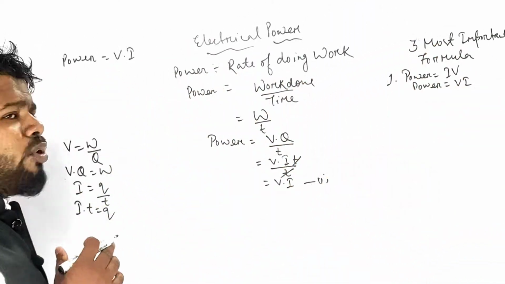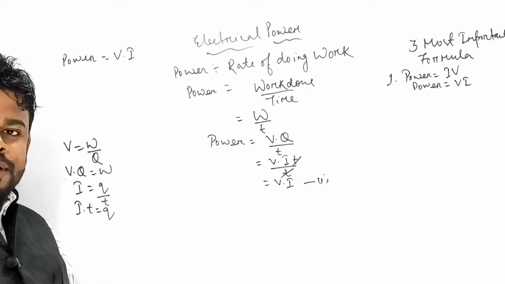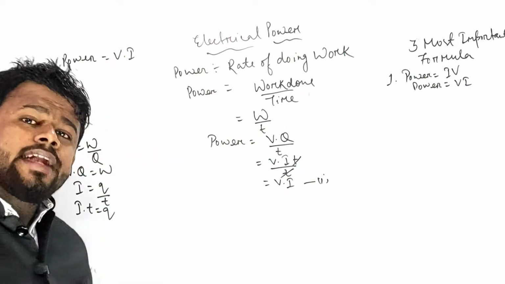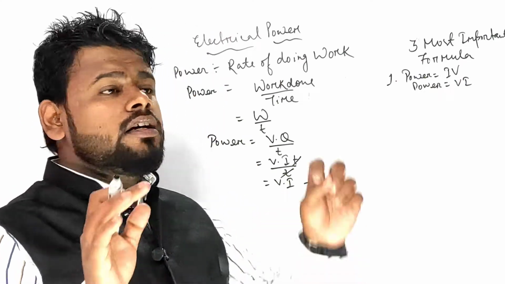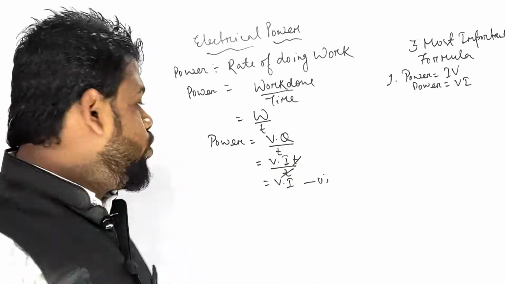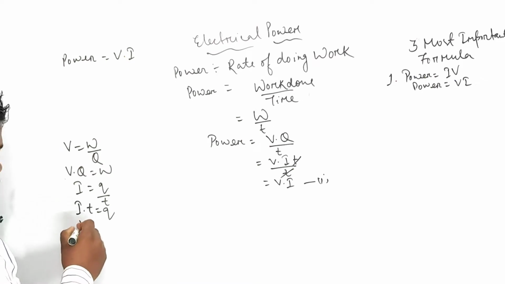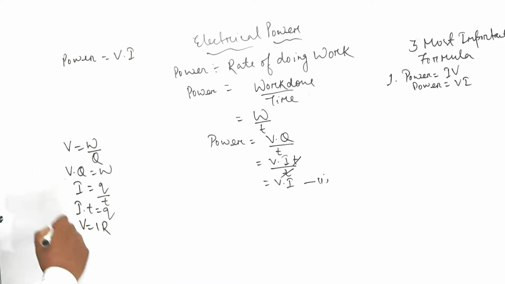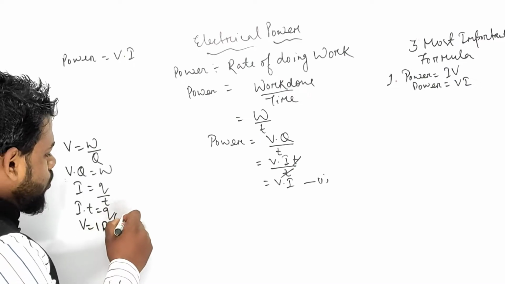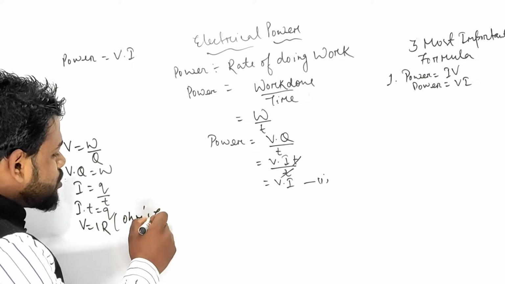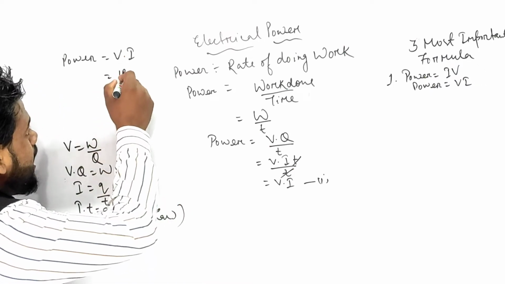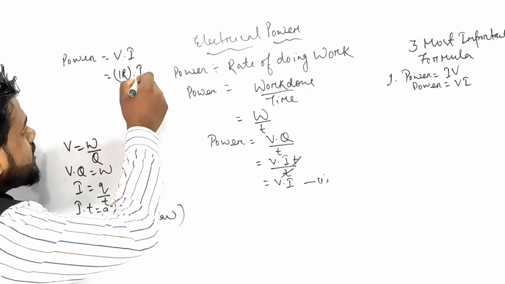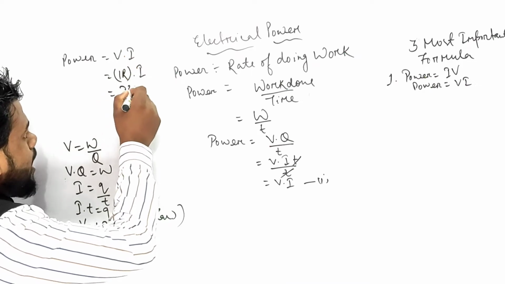Have you heard the word voltage in the chapter? If yes, where did you hear? You might have heard it in potential difference, another is Ohm's law. That is Ohm's law, V equals IR. Am I right? If V equals IR in case of Ohm's law, can I put it down, my dear children? Instead of V, I can write IR. Yes. IR into I, that is I square R.